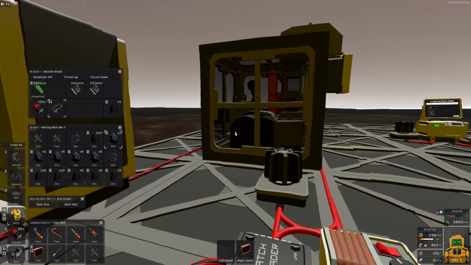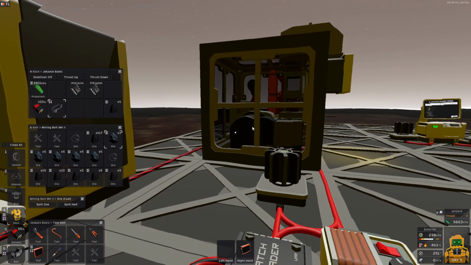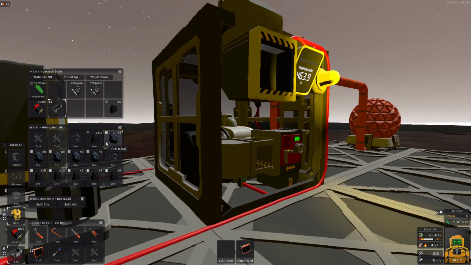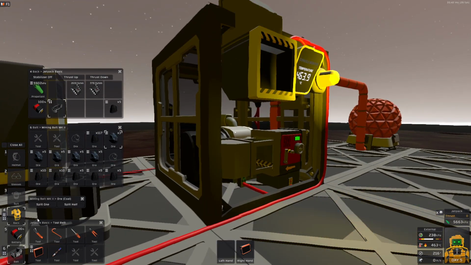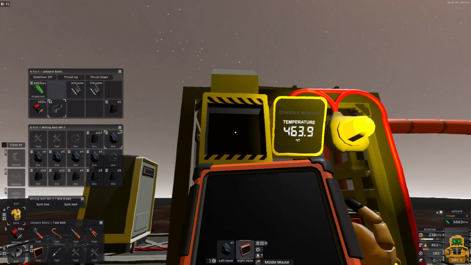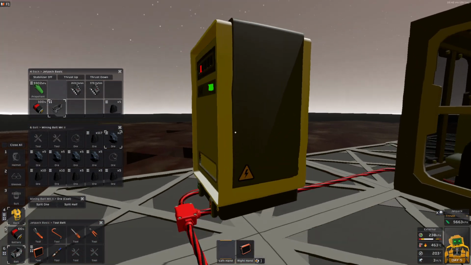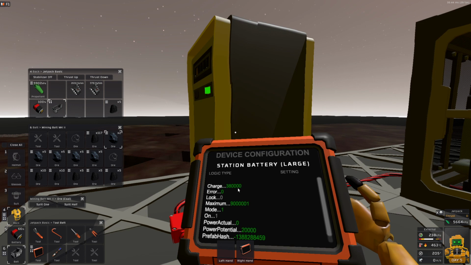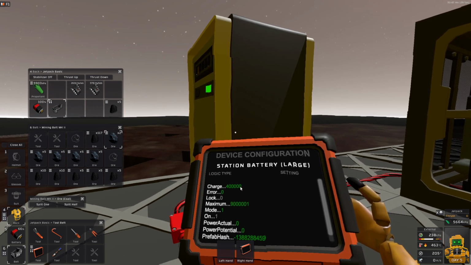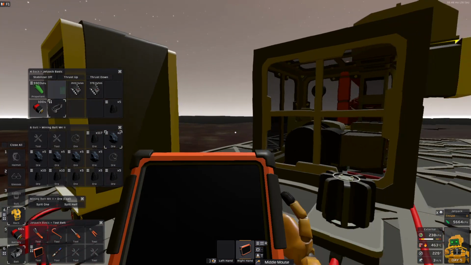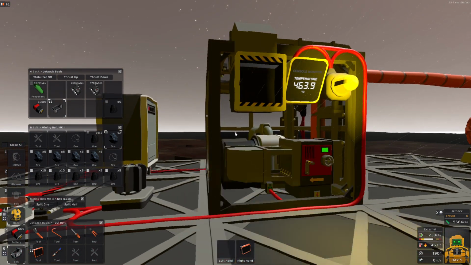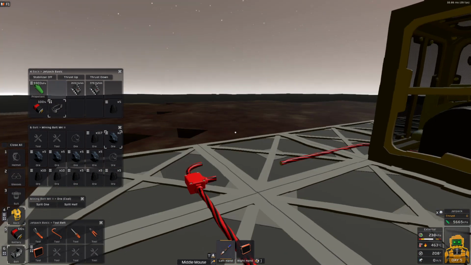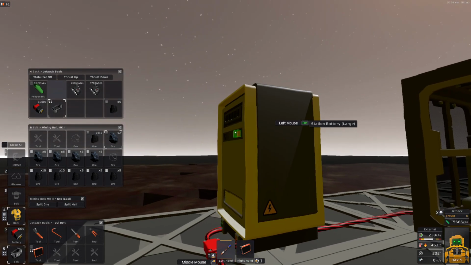The interesting part is the coal is processed in ticks. So one tick is half a second, and it needs 10 ticks to process one piece of coal. Let me show you this. Hang on. Stack 1. As you can see here, 20,000 per tick. And as you can see, now we are at 400,000, so 10 ticks. The coal is processed in 10 ticks. Right, let's get rid of the battery here. Let's make a new one. And let's check this for the charcoal.